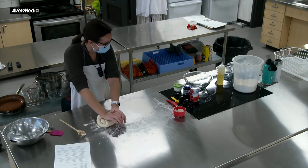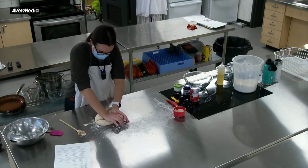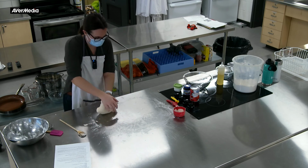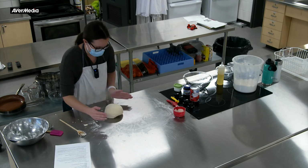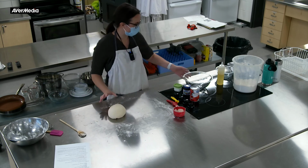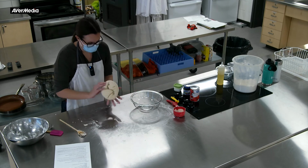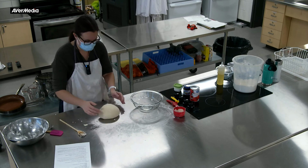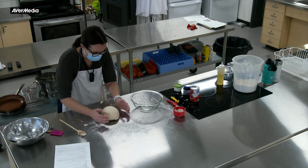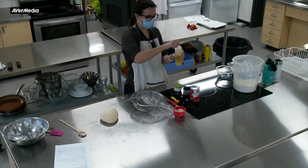So I think that's pretty much all I'm gonna do for today in terms of kneading. It hasn't been 8 to 10 minutes, but it's coming together pretty nicely, and just for purposes of the demo, I wanna make sure that we can see it being prepped. So what I like to do is, this is the ugly side, where I've been folding it over on itself, so I bring it together so that the nice side is up. Put a little oil in my bowl.